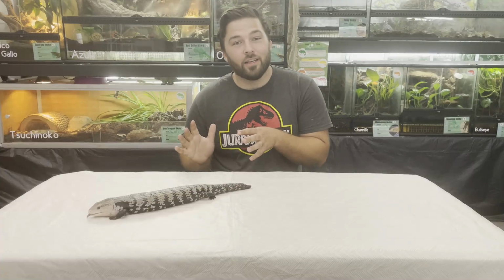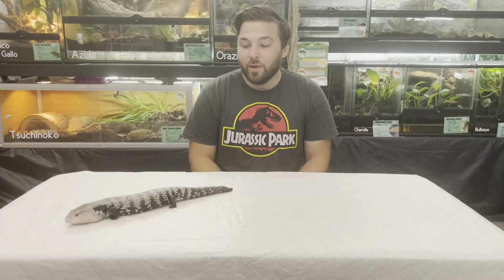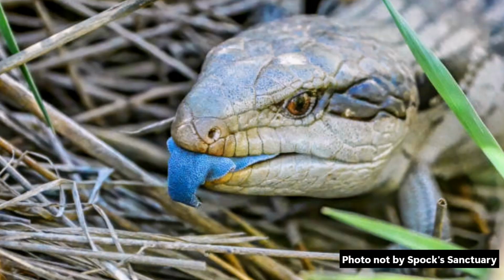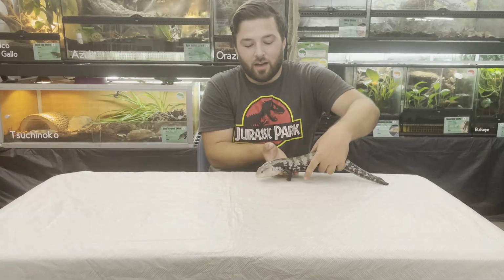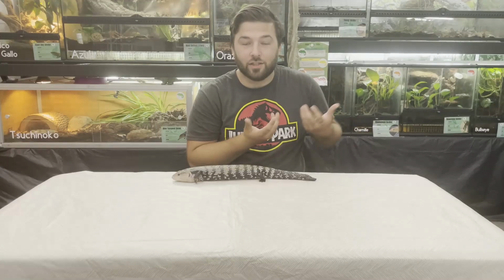Now, not every Blue Tongue Skink is going to be as chill as Suki is here, but a lot of them will put up with you. So their big defense mechanism is that blue tongue of theirs. They will flash that out and maybe even make some huffing sounds. I'm going to maneuver him before he gets too far away. But for the most part, they are just like holding a sausage.